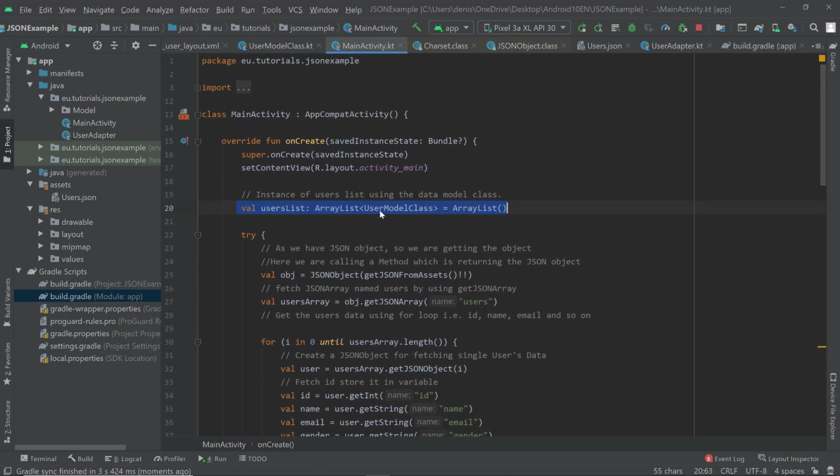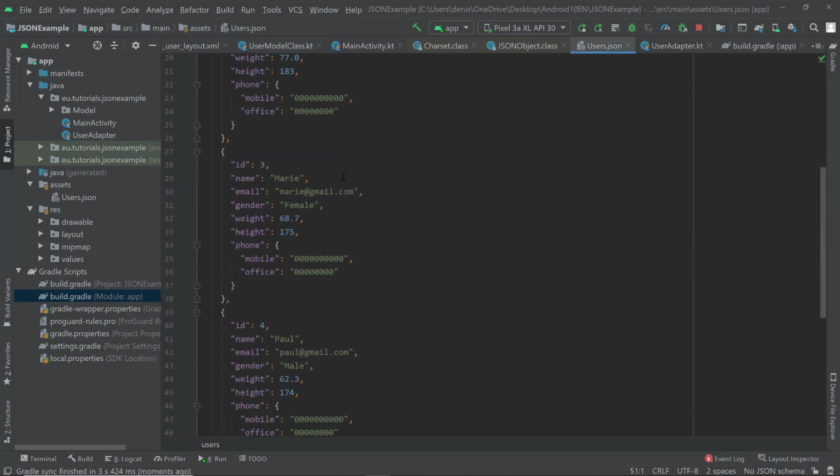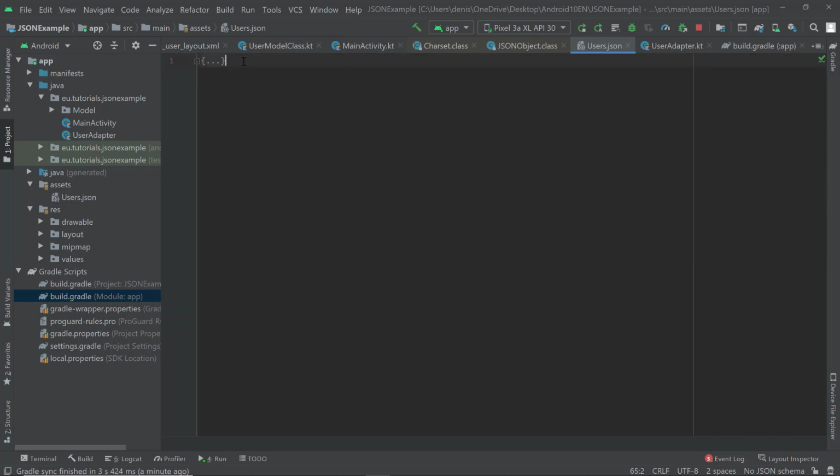The thing that will change now is that our data class that we had before is going to look a little different. We had this user model class, and it contained the whole object in one class, even though if you look at it, our JSON objects here are multiple ones.